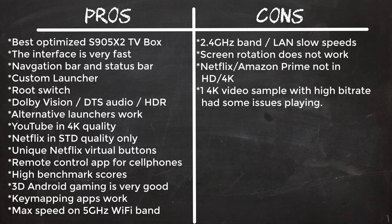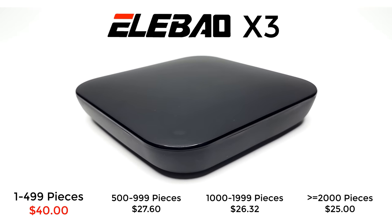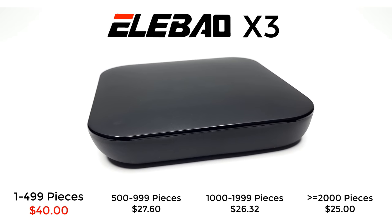The 2.4 GHz Wi-Fi band and the LAN port have low bandwidth speeds. Screen rotation does not work. Netflix and Amazon Prime play in standard quality, and one of my 4K video samples had some playback issues. So this brings to an end my review of the Elebao X3 TV box.